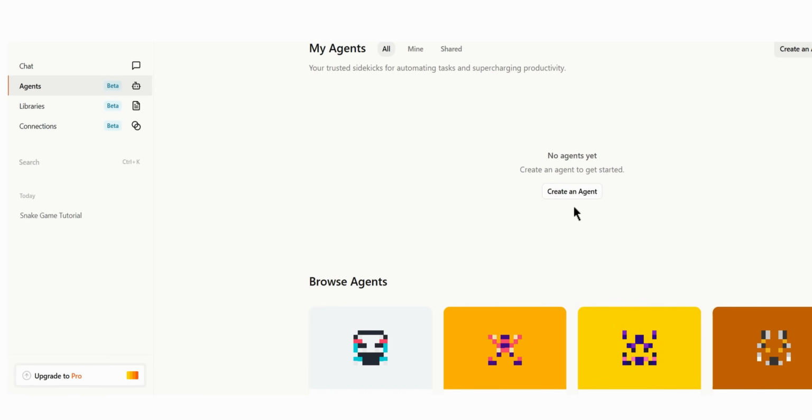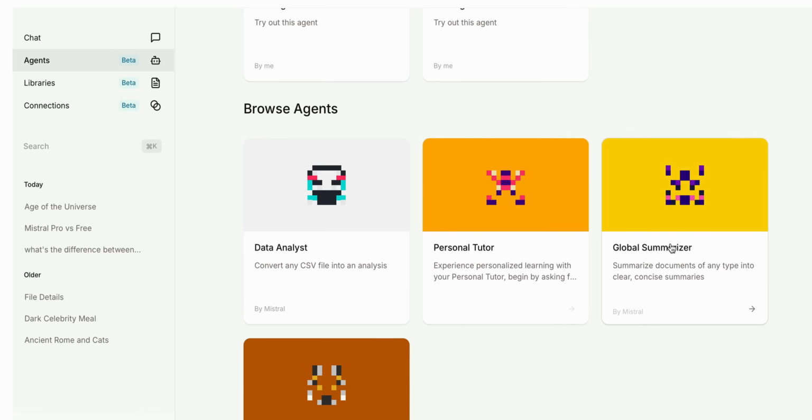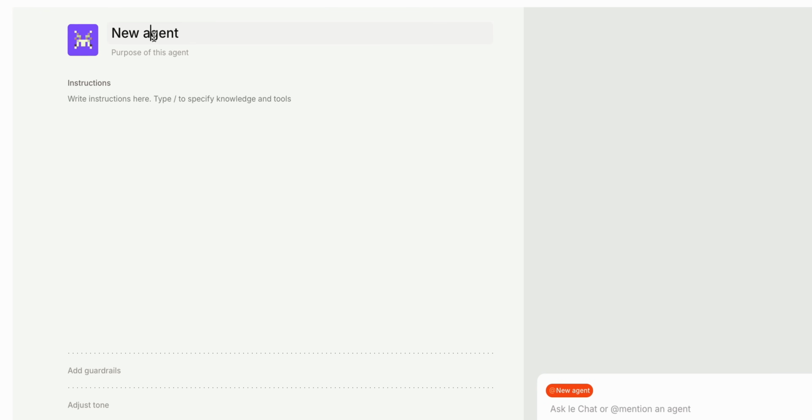The real difference starts when you try to create AI agents, but don't let the fancy term fool you. These are basically just custom GPTs, at least until you enable integrations. Creating one is nearly identical to how you'd build a custom GPT inside ChatGPT. They behave pretty much the same way too.